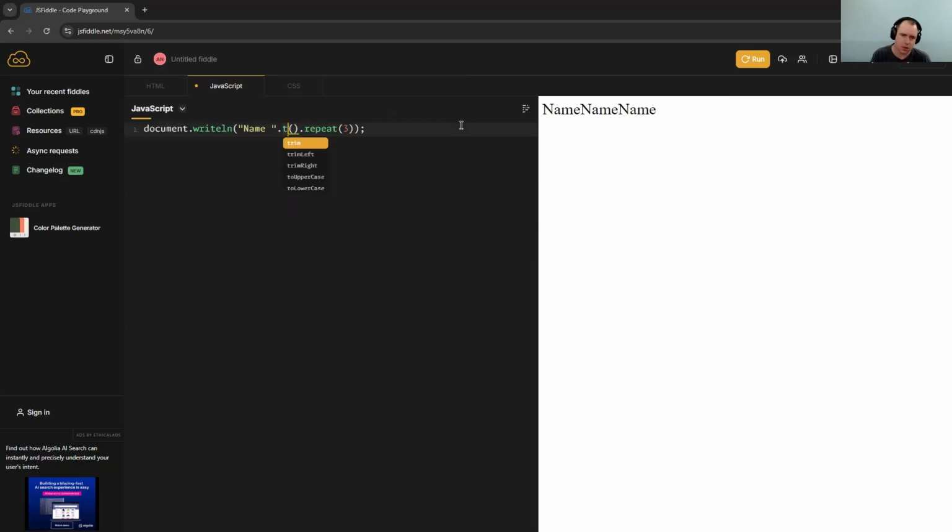You can also do trim start, which in this case won't do anything because the space is at the end. And I can also do trim end. Right.